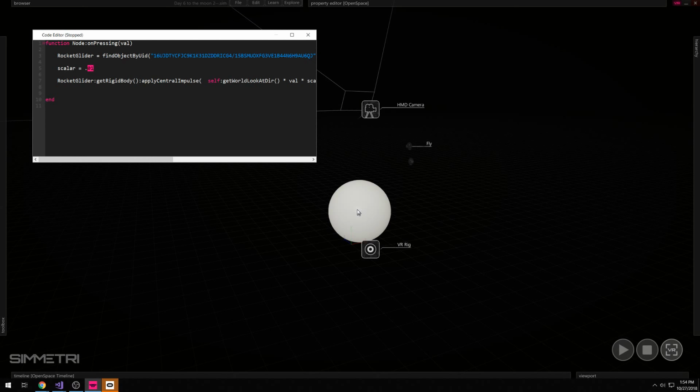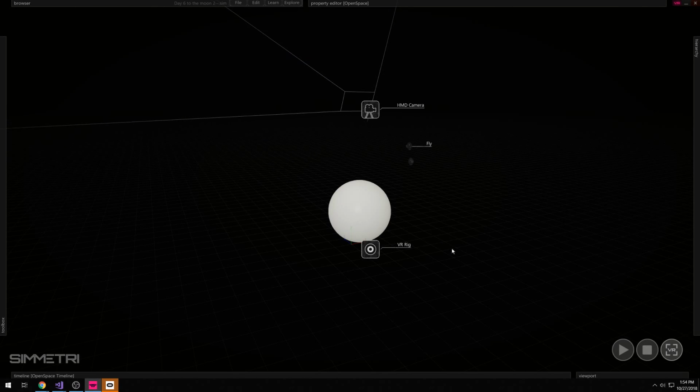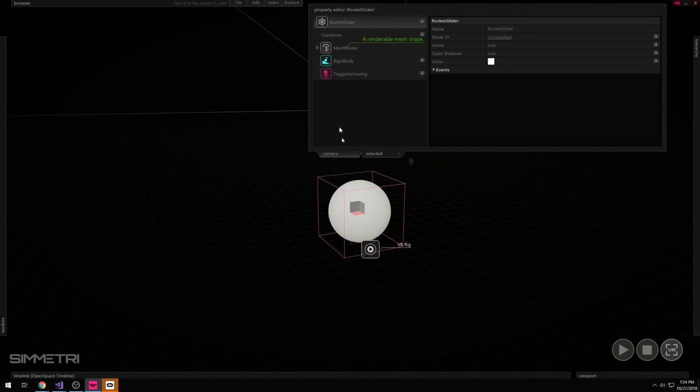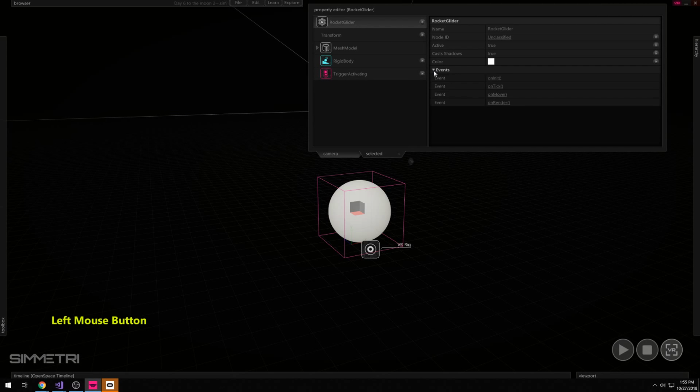Now that the ball is moving based on what my right controller says, I want the ball to tell the VR rig, the overall parent of everything in the VR space, and basically me, the VR participant, to go wherever it goes. So that's a different script. We're going to close this current one, the pressing script. On the sphere, under its events, which are top-level events generated by the rocket glider, we're going to go to onMove.